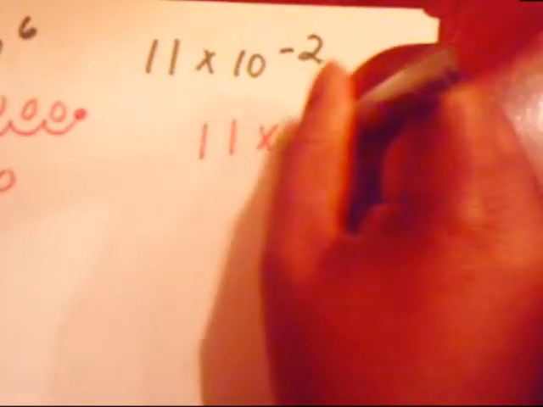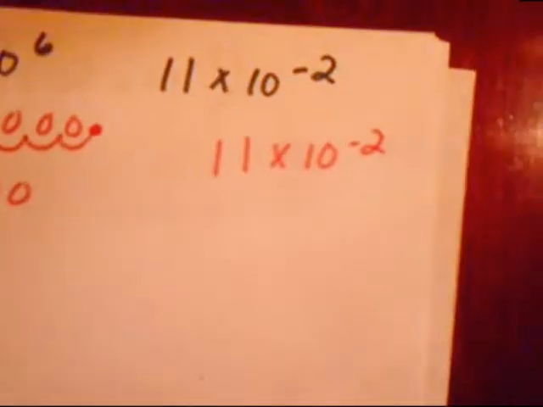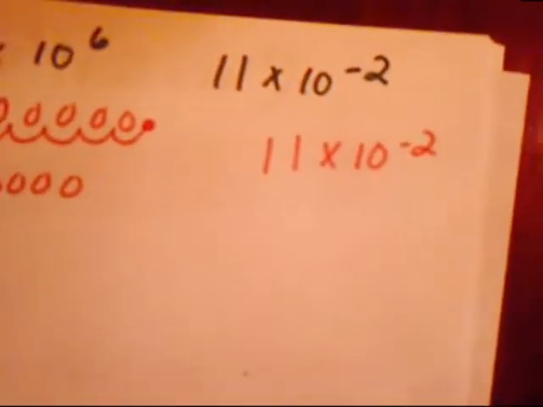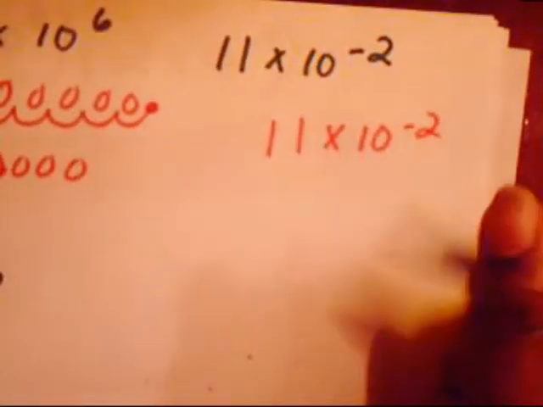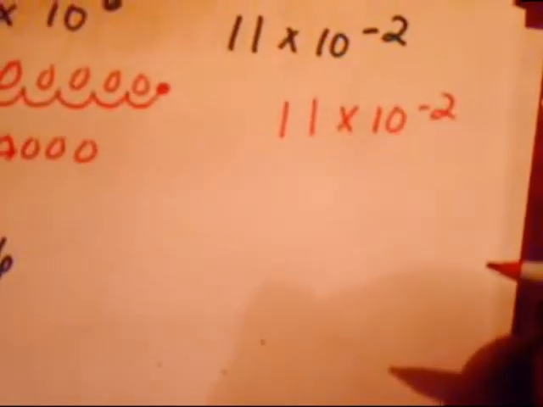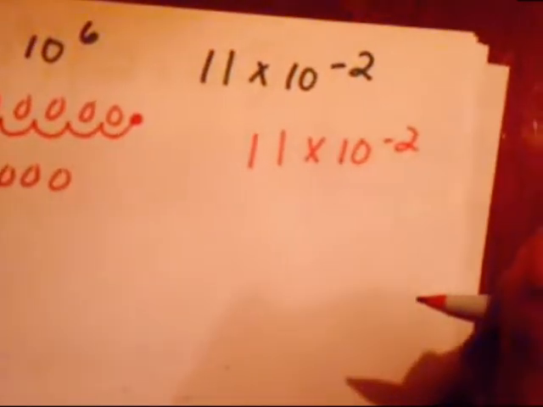So guys, let me show you something that you need to do when your number is not already in scientific notation. If it's not in scientific notation, you need to put it in scientific notation before you decide to put it into standard form, okay? So this is a little trick that you can do to take your number and turn it into scientific notation.